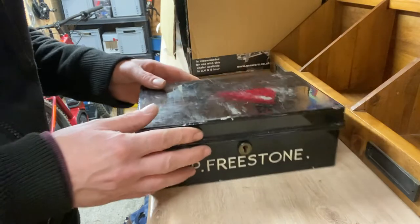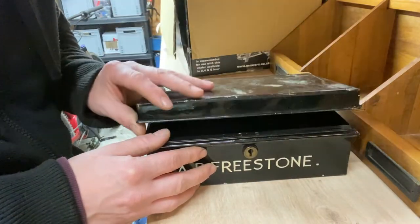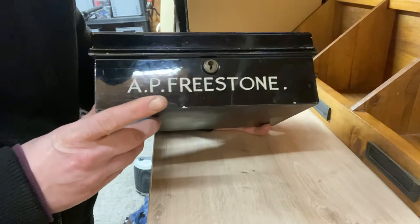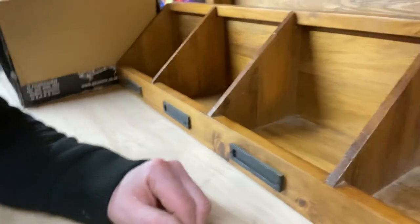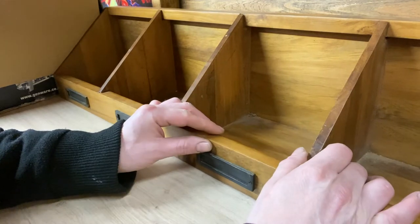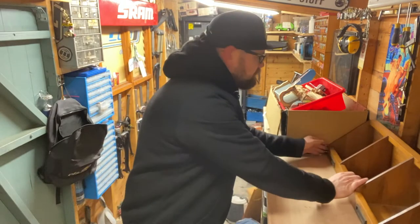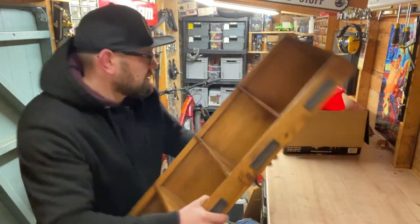We've got this cash box - a vintage cash box, no key - but with all the keys I bought today and the spares I've got, hopefully one fits. It's a nice size with the name on it. That was 15. And I bought this for 10 pound - I'm going to put this in the shed. Just a vintage storage shelving unit. For a tenner I couldn't say no - absolutely beautiful condition.